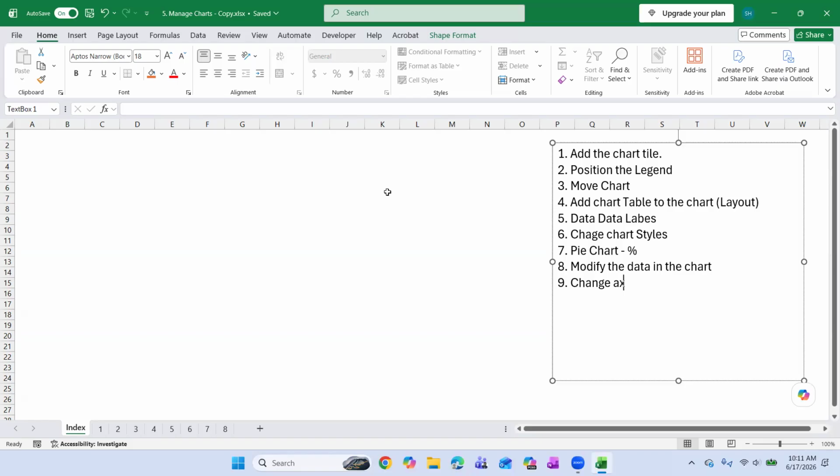Change axis position. We can say that legend to series and series to x to y, y to z, like that. Okay, good. Can you think anything other than that? Yeah, these two are very challenging tasks, this 8 and 9. They can test modifying the data in the chart and then changing the axis. What else can we think about that they can test us on in the exam?